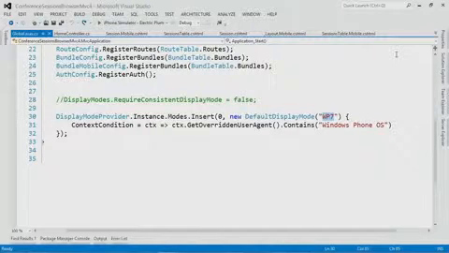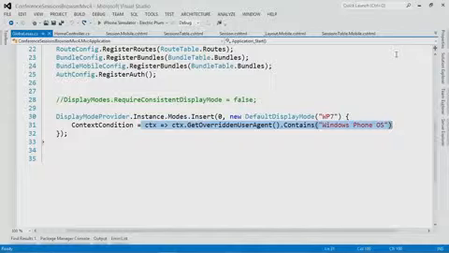So here I'm saying there's a new display mode called WP7, and then the interesting stuff happens in this lambda right here. Basically, this is the little chunk of code that returns a true or false and says, given this context, what do you want to do? Do you want to look at the URL? Do you want to look at the user agent in this case? Do you want to look at the cookies? Do you want to look at the whatever? Right. Now, this is not something that you're going to want to spend a lot of time in.